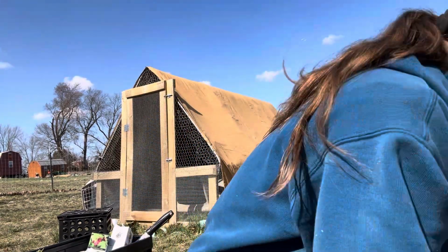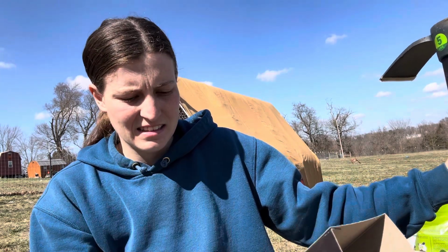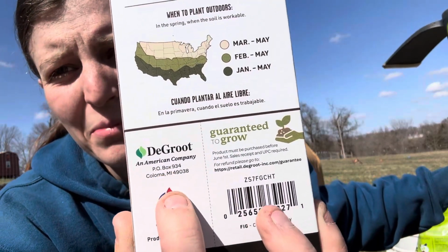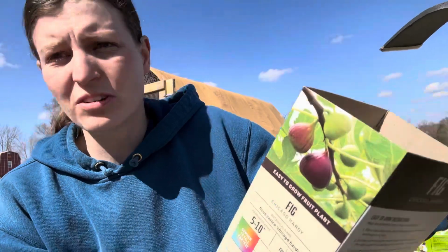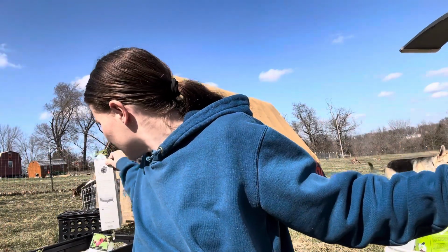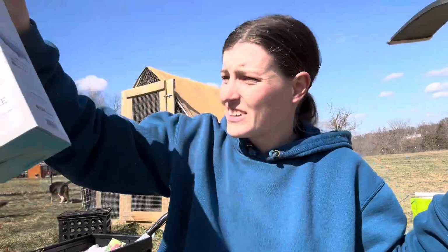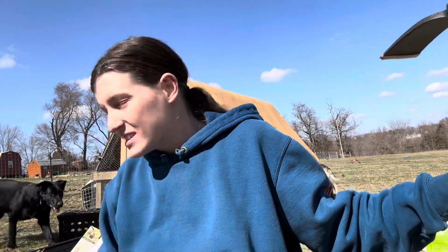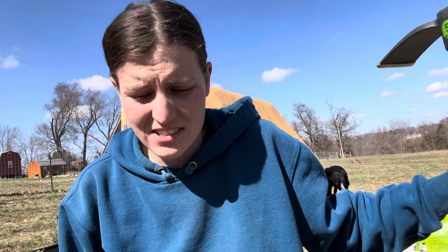Oh, I'd have bought a lot more of these had I seen that. This DeGroot is an American company, and it's veteran owned. It's a product of the USA. I think I'm gonna go back and get more of these. Oh, these are both DeGroot. They just look different. Huh, okay. Well, that might weigh into my decision of what I'm gonna use. The things I learn when I'm talking to you guys. It's fantastic. All right, I'm gonna get on with this.